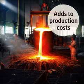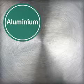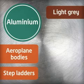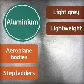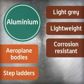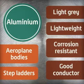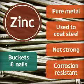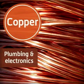production costs. Aluminium is a common non-ferrous metal that's light grey in colour and used in aeroplane bodies and stepladders. It's used as it is lightweight, resistant to corrosion and a good conductor of heat and electricity, but it is not as strong as steel. Zinc is a pure metal used to coat steel on buckets and nails, as it's not very strong, but it resists corrosion. Think about your house and its plumbing and electrics.